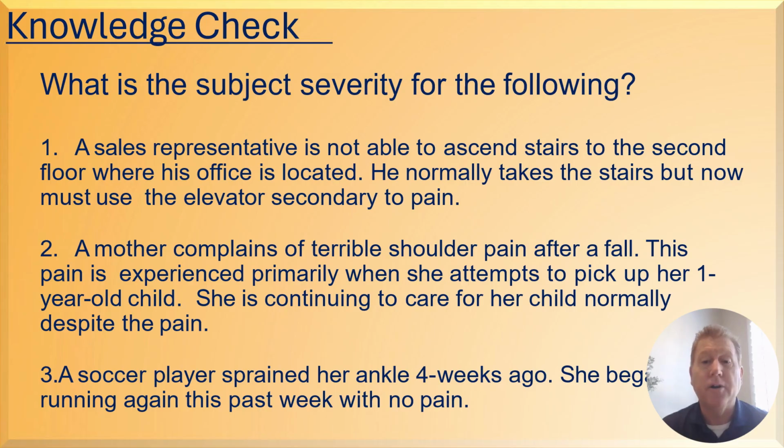So if we look at severity for the following, number one, a sales representative is not able to ascend stairs to the second floor where his office is located. Because they're unable to ascend the stairs, we would say this is high. A mother complains of terrible shoulder pain after a fall and experienced primarily when she attempts to pick up her 1-year-old son. She is continuing to care for her child normally despite the pain. We might say that would be moderate.